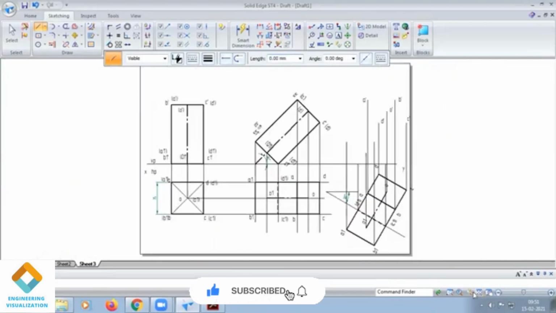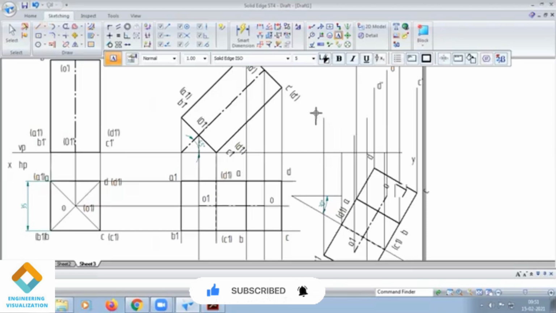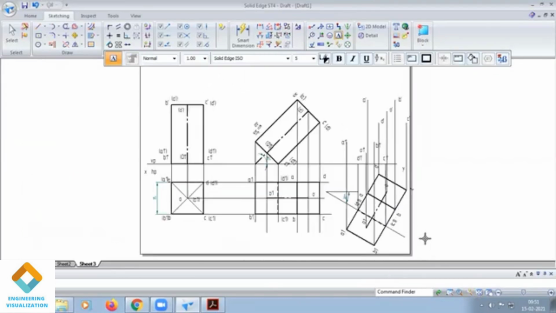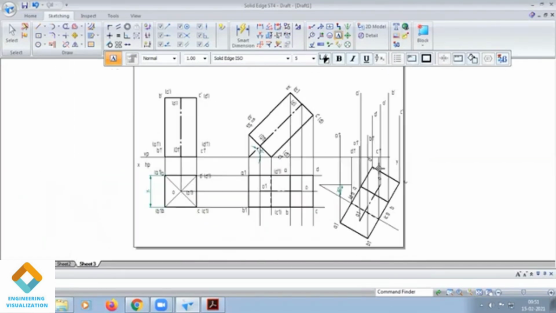Okay. So now we have to write down the notation for it. So this D1 dash, D1 dash. Okay, now we have to write, take the nearest point here. The nearest point to the XY line is D. So right here.